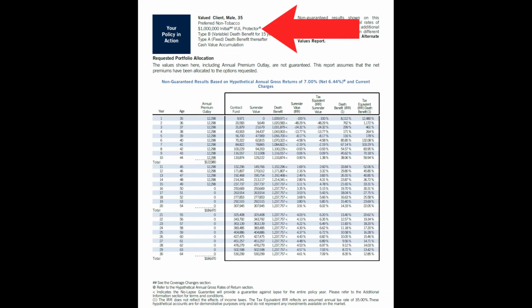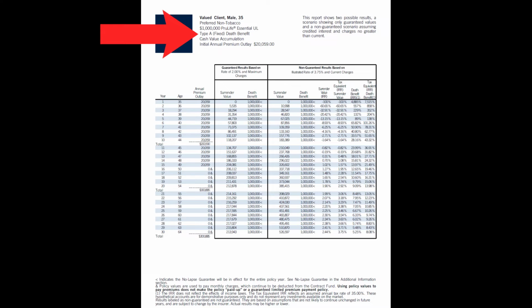For universal life illustrations, the key things to look for are whether it really is just a traditional current assumption UL without being an indexed or variable universal life policy, and the death benefit option. The death benefit option may indicate whether it is a current assumption UL because it is generally type A or B. IUL and VUL tend to be type B, but can also be type A to lower the annual premium. There should also be no real mentions in the disclosure pages about any investment options for current assumption UL.